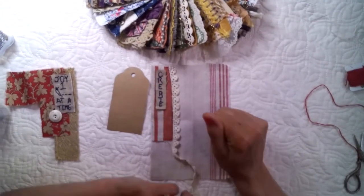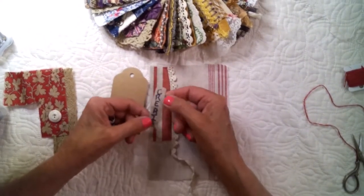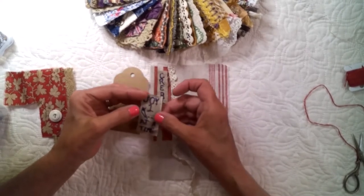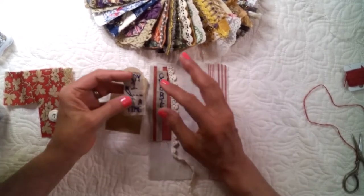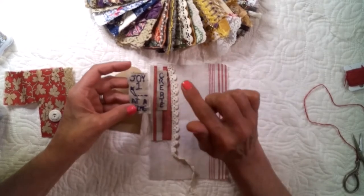Okay, so I am back. I did all of my stitching. I didn't mention I chose a navy blue to do the stitching in. At least I don't think I mentioned it, because I'm a little bit confused. I thought I was videoing and wasn't, so I don't know what I said and didn't say. If I'm repeating myself, that's why.